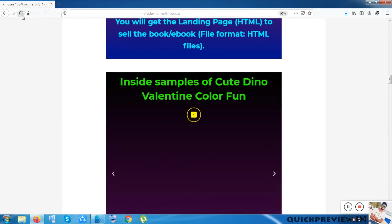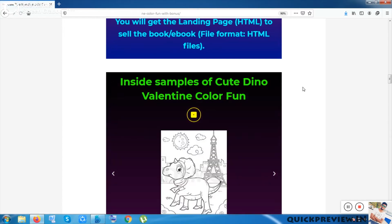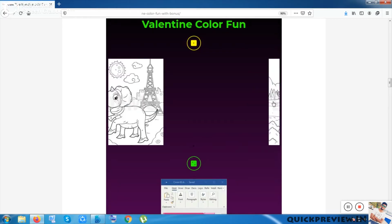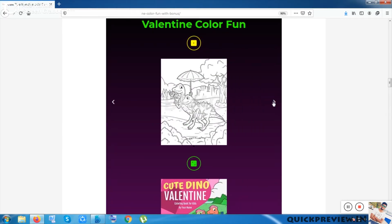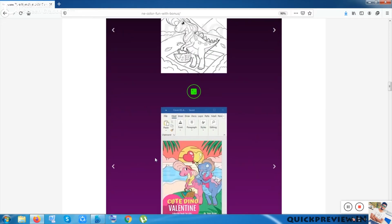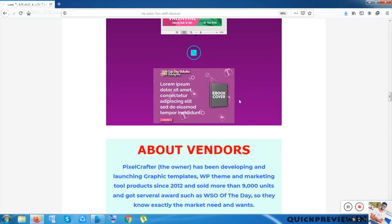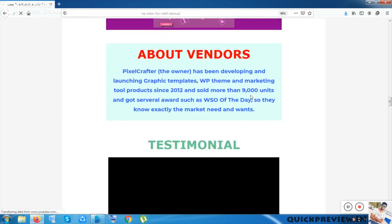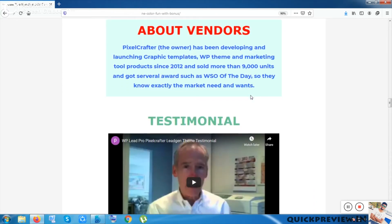Let me just refresh it. Okay, so this has come, and inside the first module you will be given these images, and inside the second module you will be given the book covers, and you can edit them easily. And in the third option you will be given the ebook cover. Okay, so this is the difference between these two things, normal book cover and ebook cover.